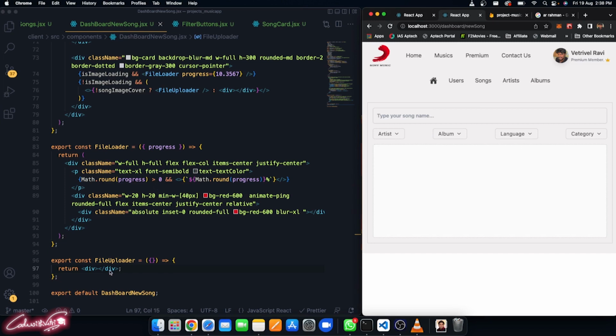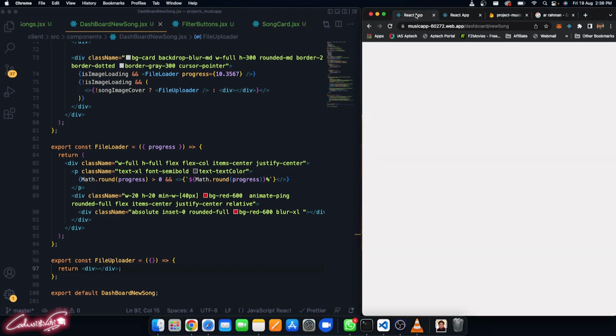Now what we are going to do is, inside this file uploader, first you have to think what properties we need to send, what props we need to create for this file uploader. Here you can see we are trying to reuse the same component.